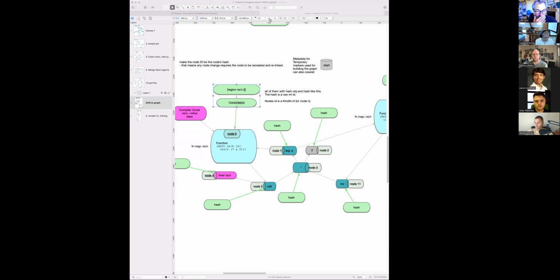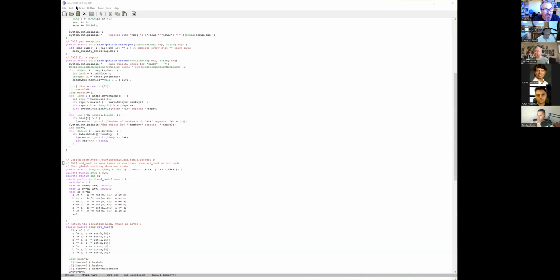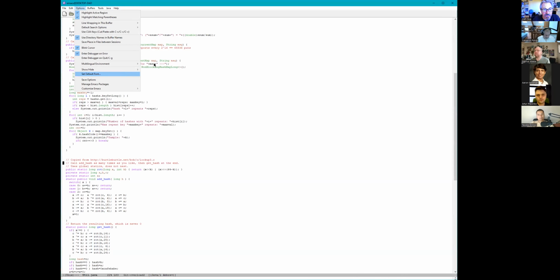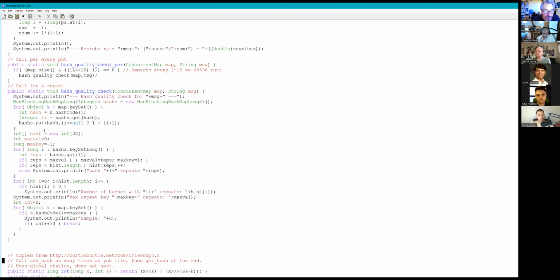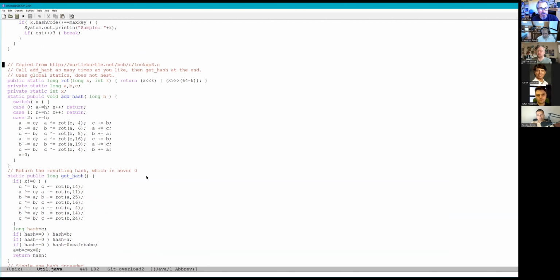doc Bertle lookup 3, and then if you want to switch, I'll show you guys some other shit I do. Yeah, sure. Let me pull up. You okay here? Yeah. Pull up hash things. Back to Emacs. I have to reset my font again. What did I do here? I think I went to 18 or something, and then that scrolls off the bottom of the screen. And they go, yes, that's a little better. Okay, so copy from Bertle.